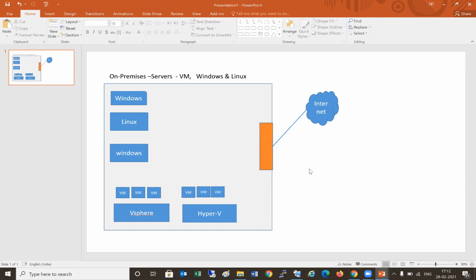Now our requirement has come up that we want to remove these machines from on-premises and migrate them to the cloud, which is the Azure Cloud.